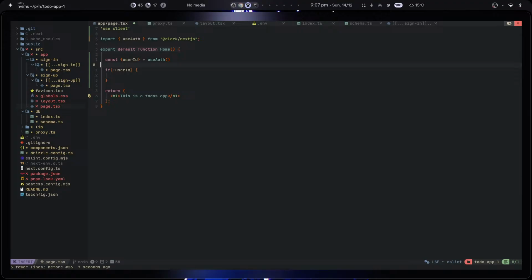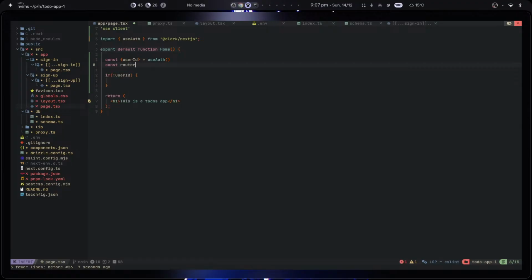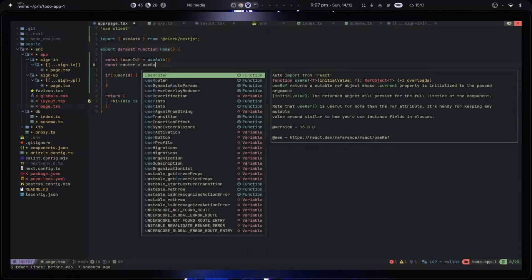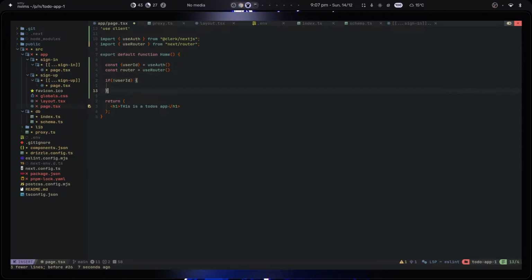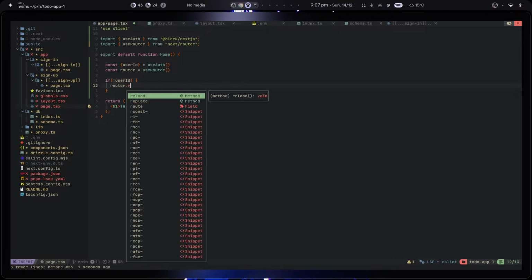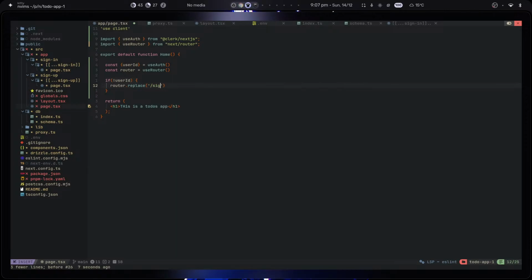Router. Const router use router. Router dot replace sign in.